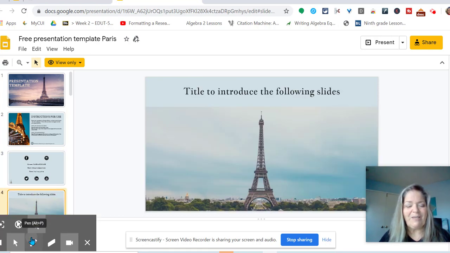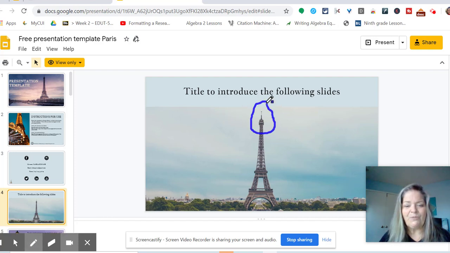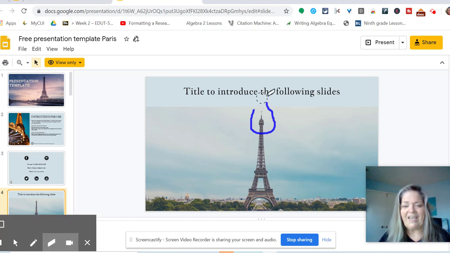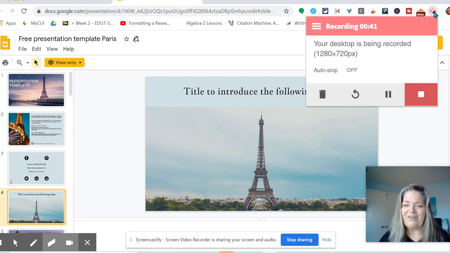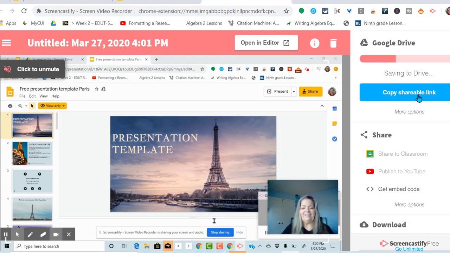If I wanted to label something, I've got the blue pin here. Oh, the tip top is way up here. Want to erase that? There's an eraser down here at the bottom. And I can just erase that. And there you have it. This is Screencastify. Go back up to the top, stop with the arrow, then I stop recording, and it automatically saved it because that's what I asked it to do.